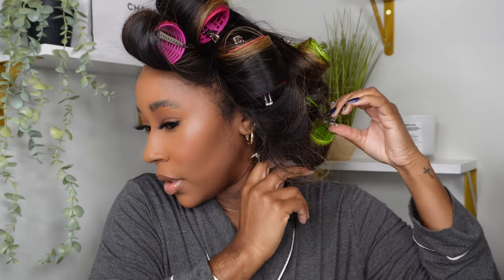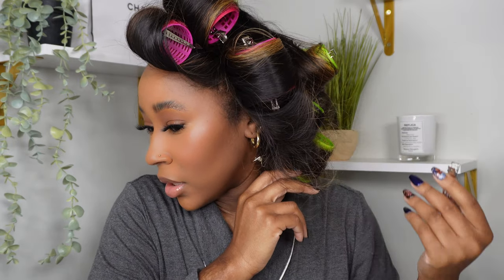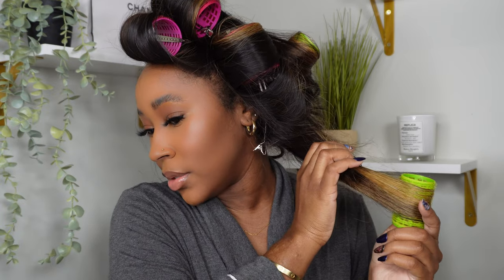I like to start in the back personally, so I'll start by taking out one clip and taking out the other clip. If your hair moves around, you may find that the clips might get a little tangled in, but not to worry, it's not a big deal. And then what I like to do is unroll, and I have this brush handy for a quick comb out, and then I use my finger to guide the curl, right? So as you can see, very bouncy.